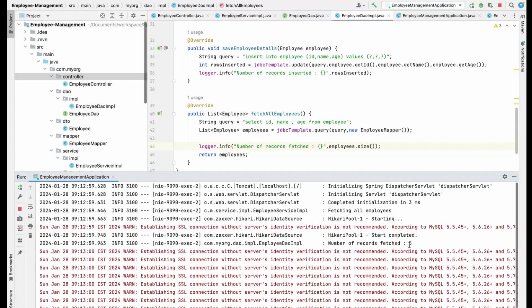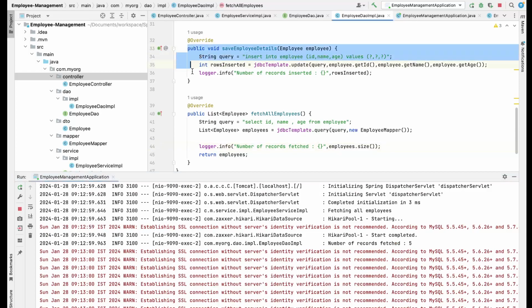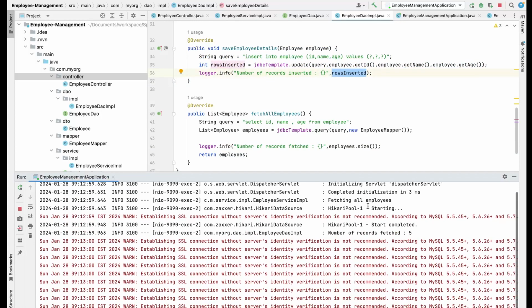This is what logs can help you with. Sometimes you want to verify if the API that you hit was able to reach this method or not, and what response it is returning. So you can get all the things here.